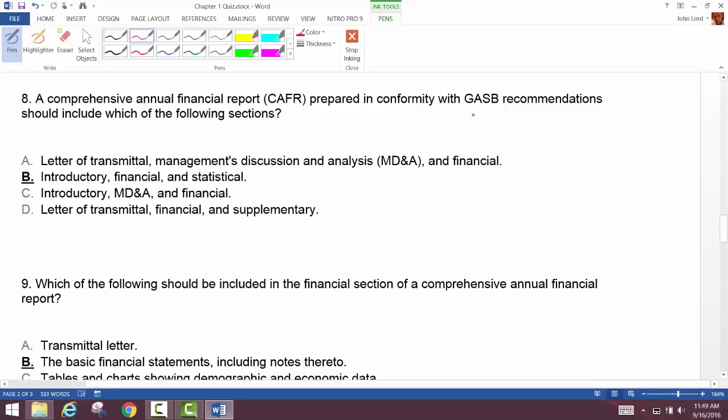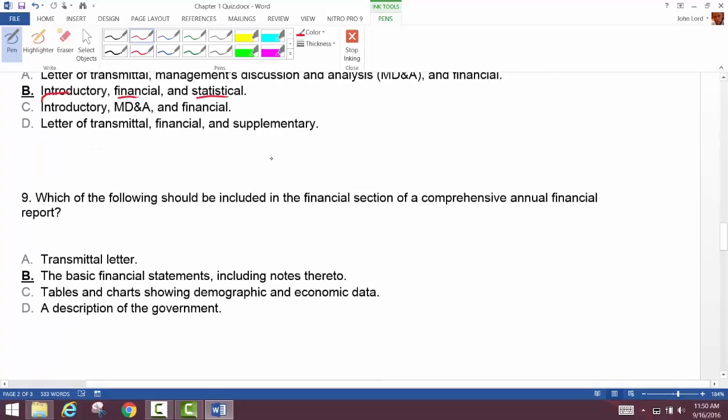Okay, so anyway, what happens? Not the GASB recommends, but who recommends? GFOA recommends, don't they? Okay, they're the ones. The Government Finance Officers Association recommends that in the CAFR we have what? We have an introductory section, a financial section, and a statistical section, right? Remember that? We actually scrolled through, was it San Jose's? Or was it San Francisco's? San Jose. Okay, good.